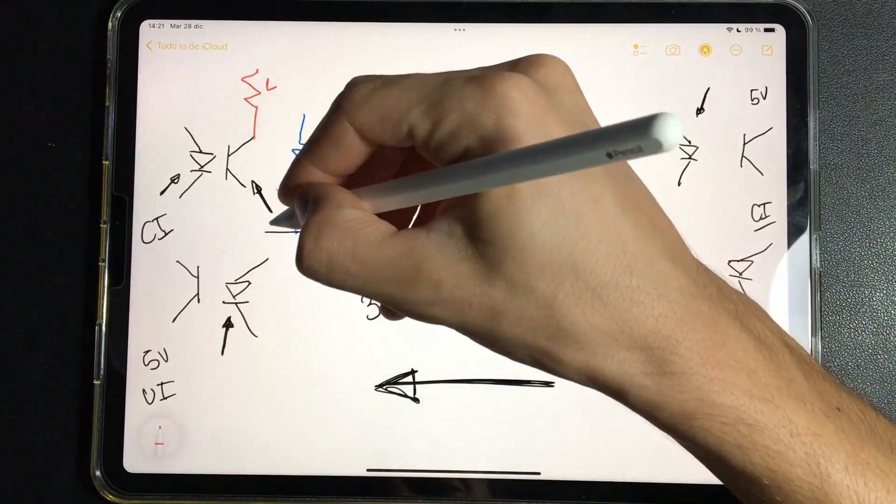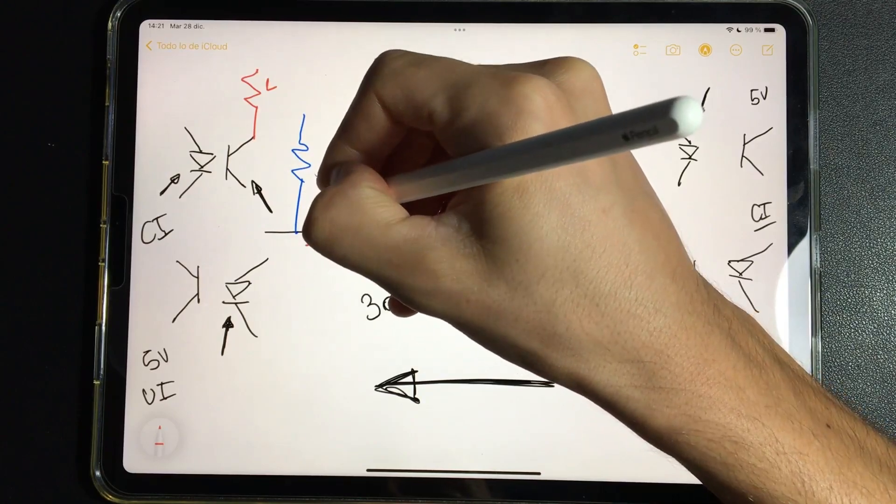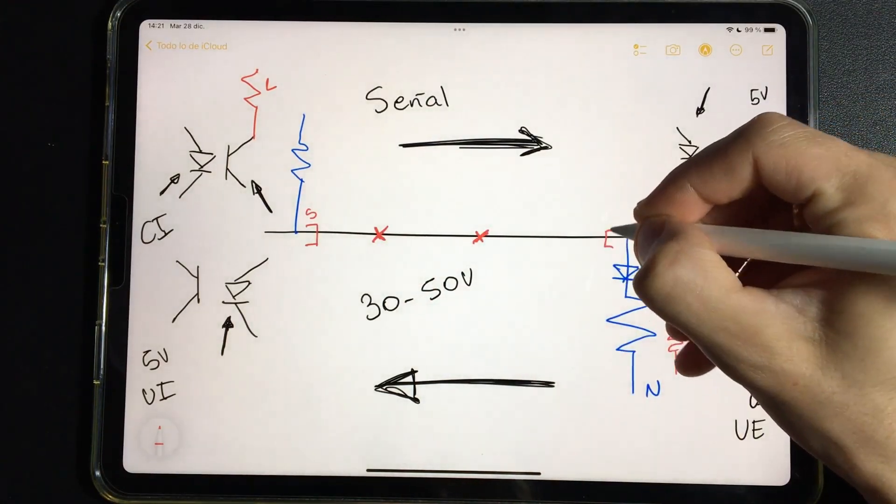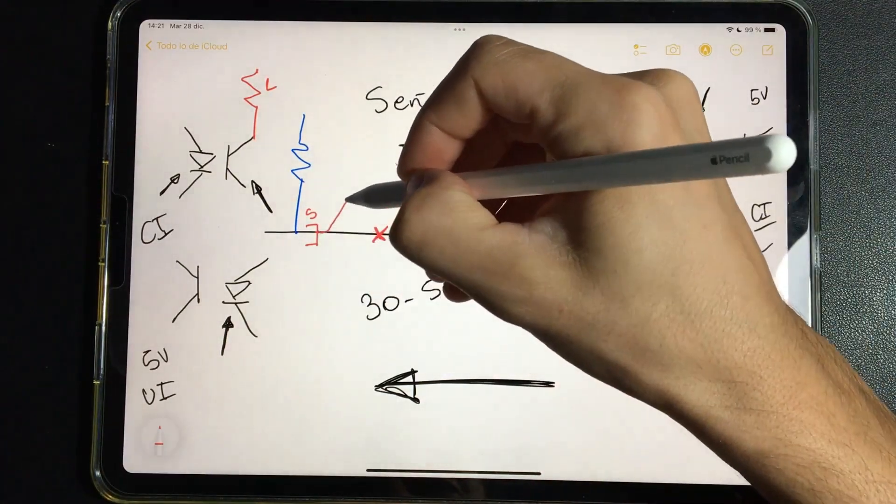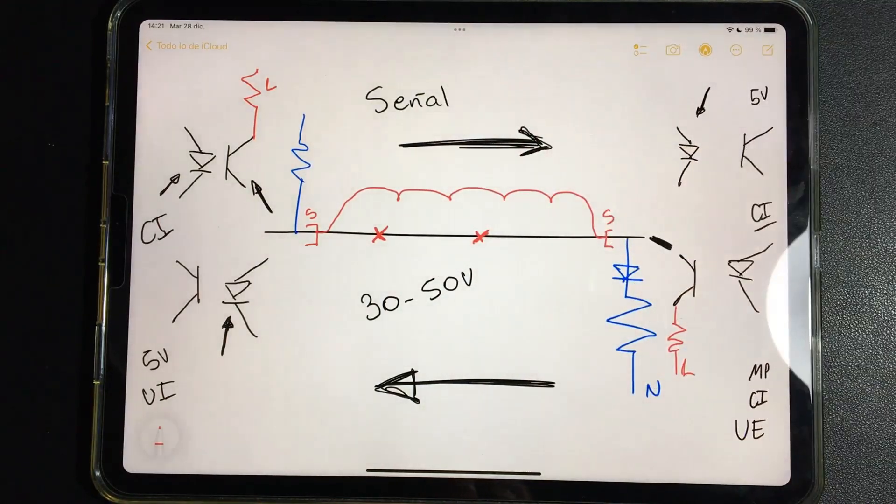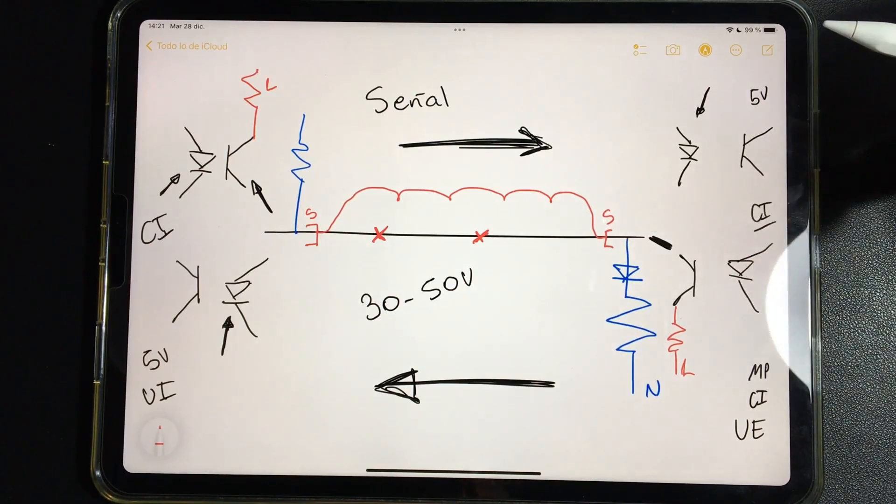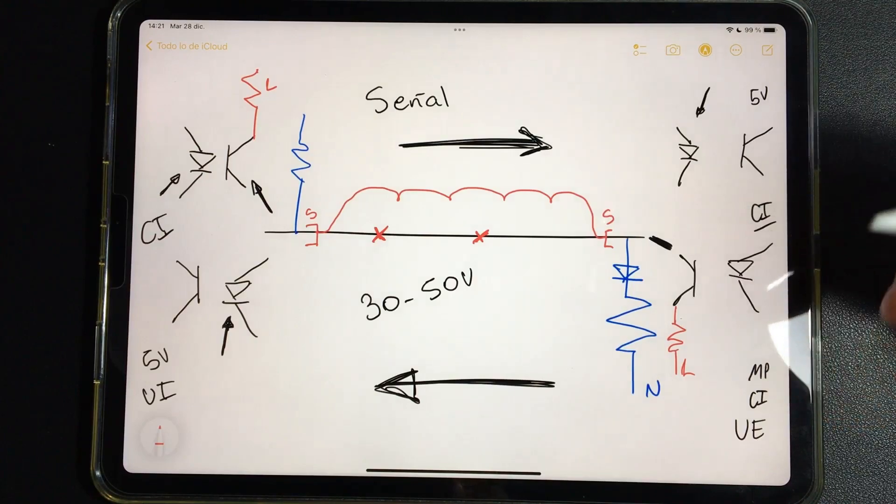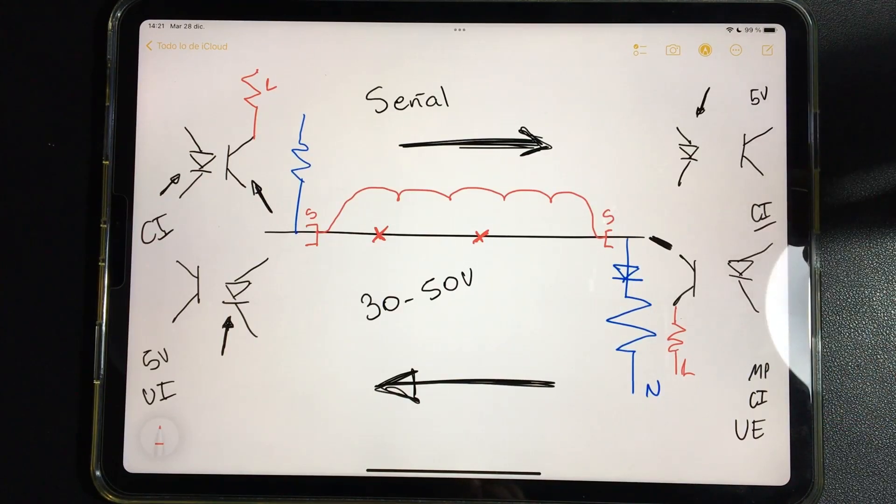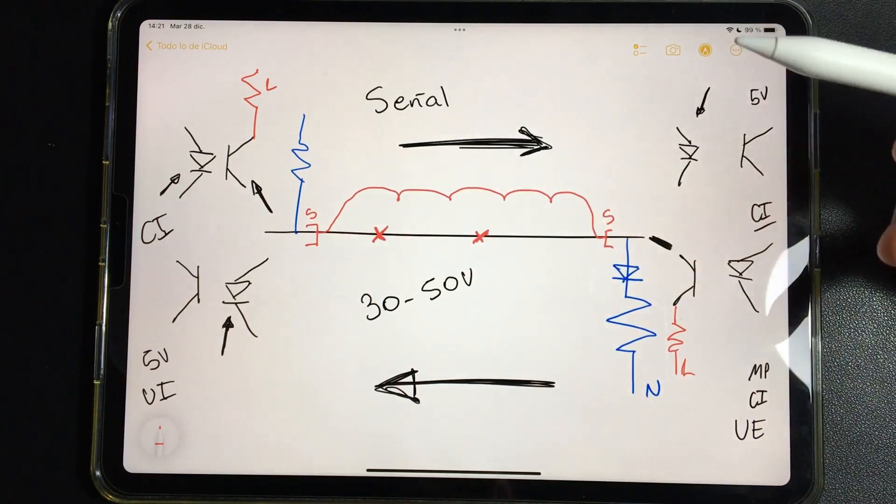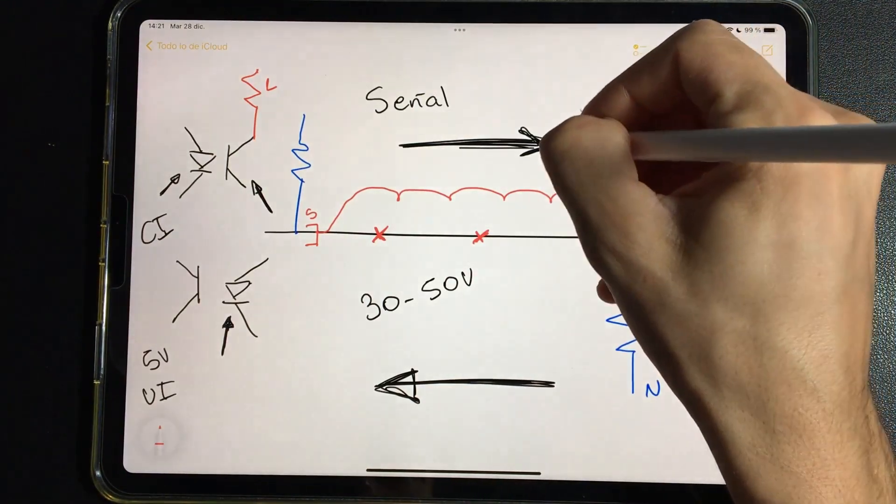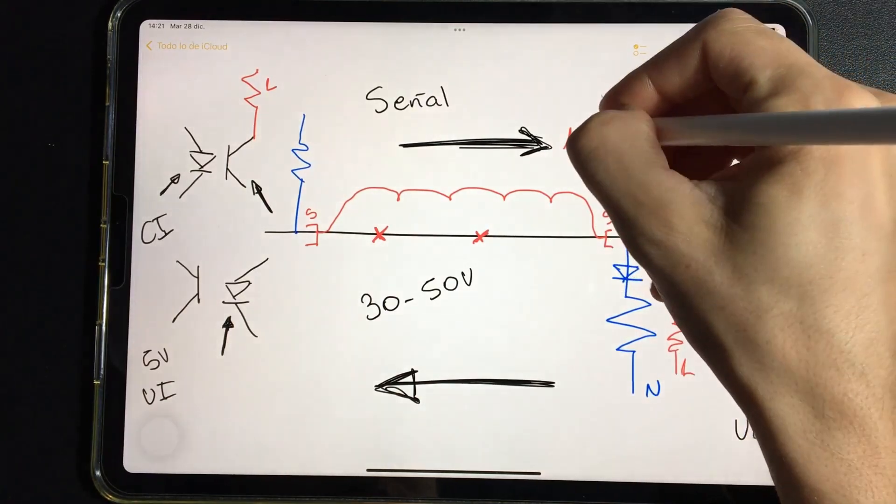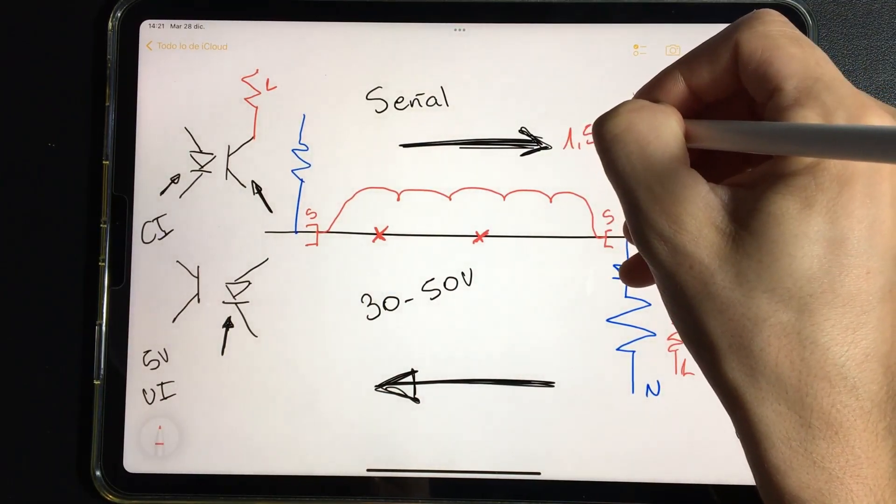Something you can do is, say this is the S terminal. You can add an extra cable, apart from the signal cable that it already has. And try to do it outside, away from the L and N cables. It is known that this generates a magnetism around the cable due to the high amperage consumed by the compressors. So try to pass a separate cable, a 1.5 mm cable, a section of 1.5 or 2 mm.